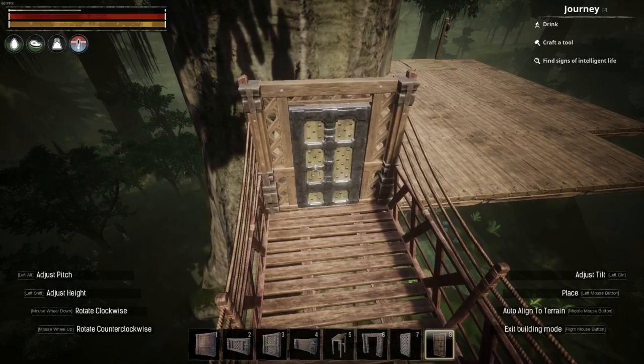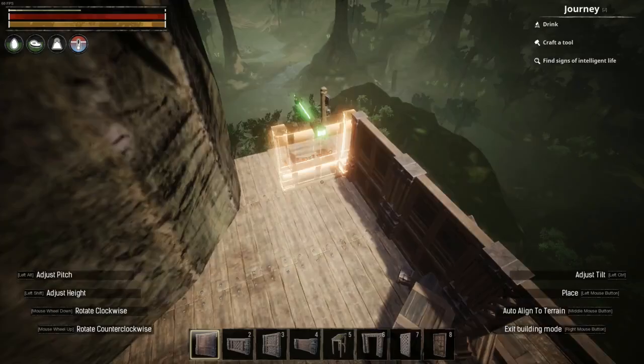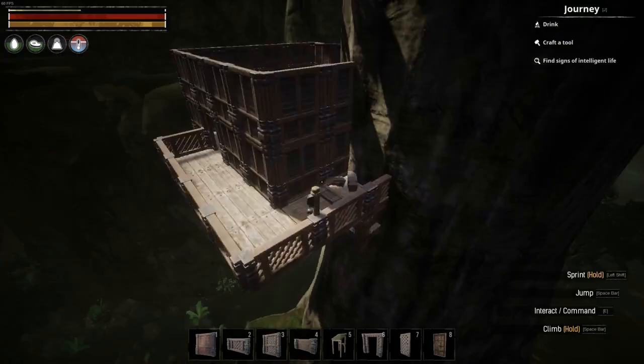Next, I built the walls up on each building. I used stable and lattice pieces to build each building 2 tiles high, including balconies on many of the buildings to make use of the verticality of the tree and show off the surrounding environment.